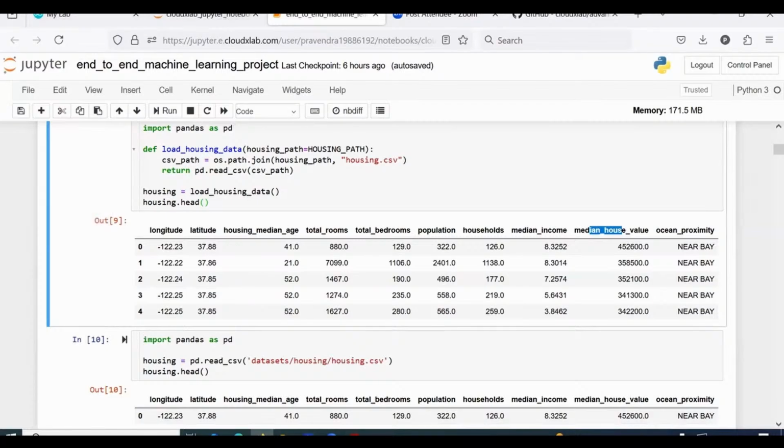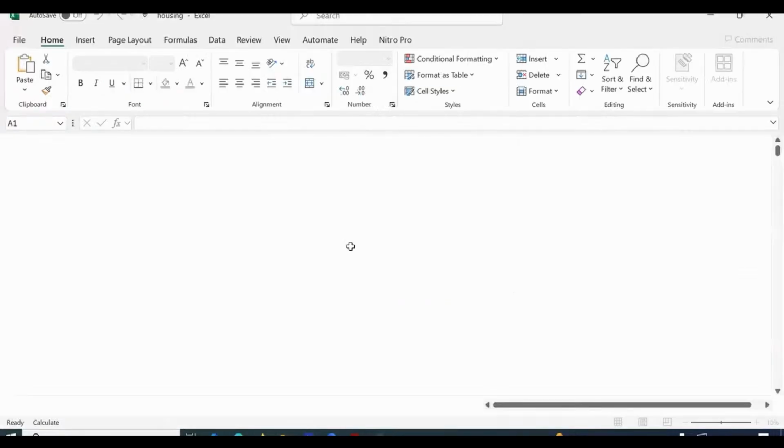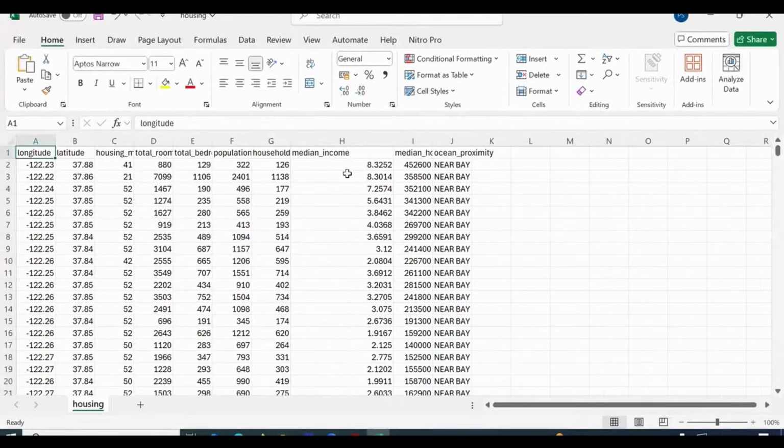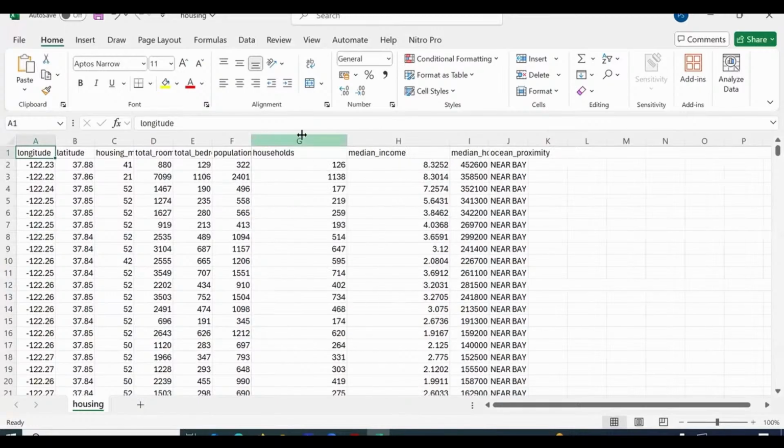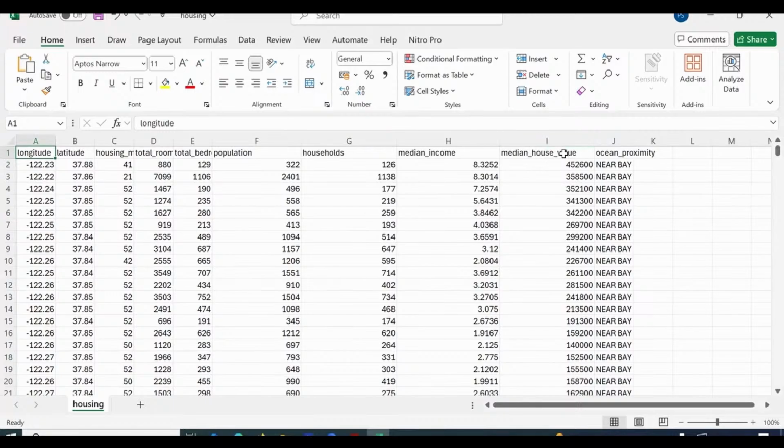And you can think in a broad sense that we have these many parameters, these many features, right? And here what we want to predict is this parameter value, median house value. This value we want to predict given the other parameter values, right? So in our data set we have house value.